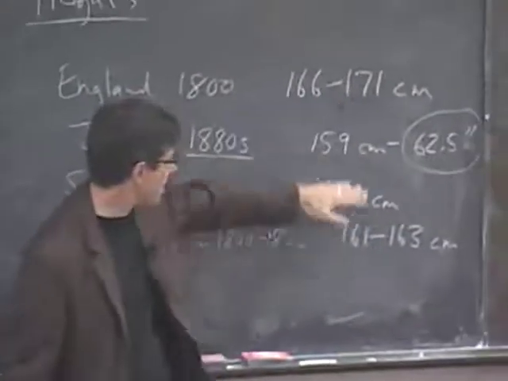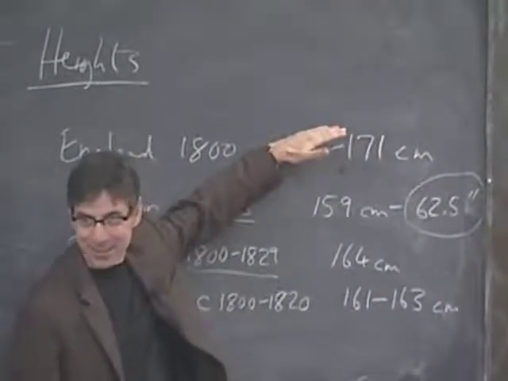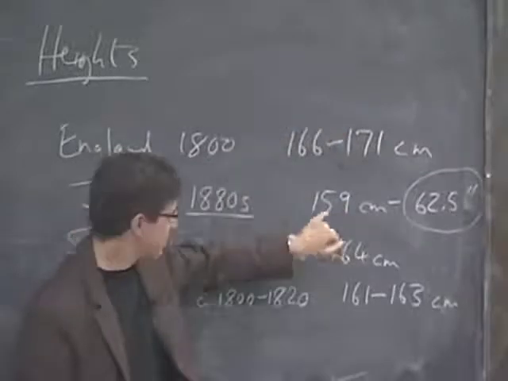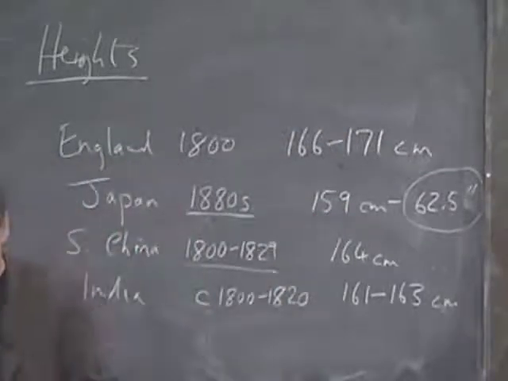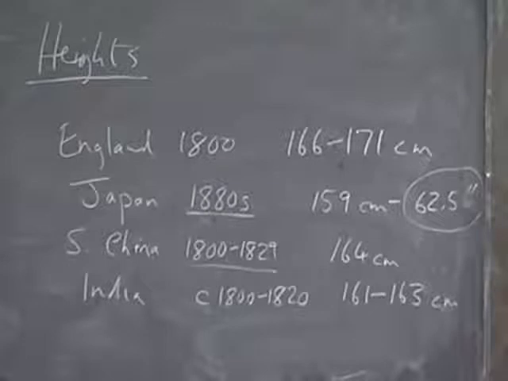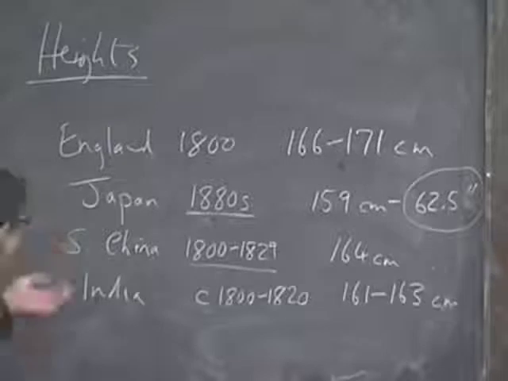But again, it confirms this idea that there really is this systematic tendency that England is tall compared to all of these Asian societies. And that Indians just tend to be relatively short in this period, an average height of something like 63, 64 inches. And so people are very short, these guys who are moving out there. Okay? And then what other group can we compare in this period?